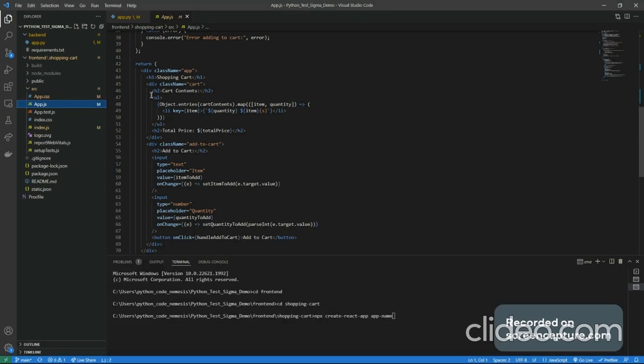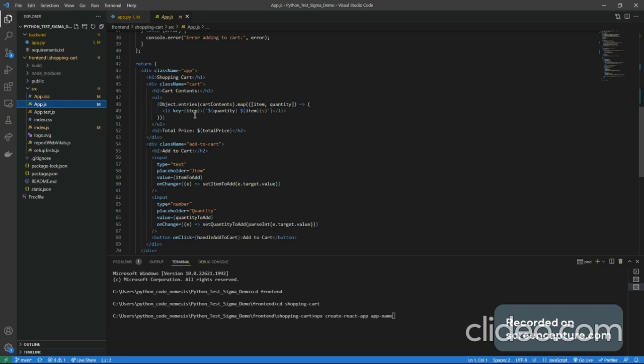So there's a division called cart, which has a heading, cart contents, and then there's a list of all the objects, kind of like a table that's created with the entries, the cart contents, dot map, item dot quantity.